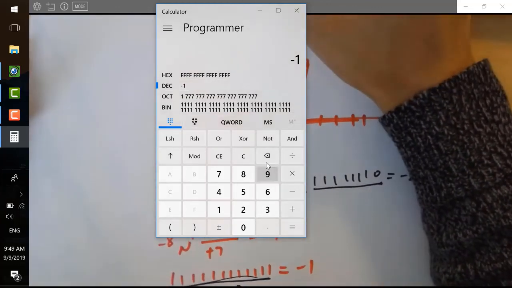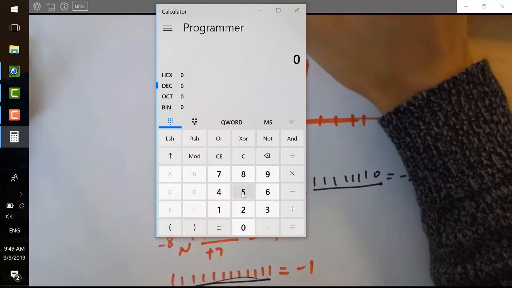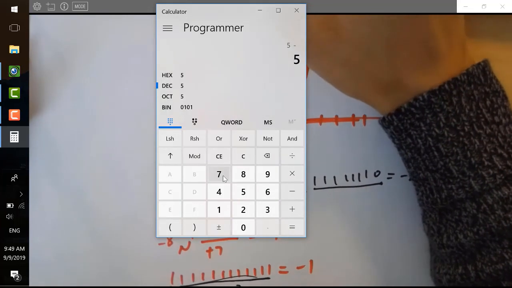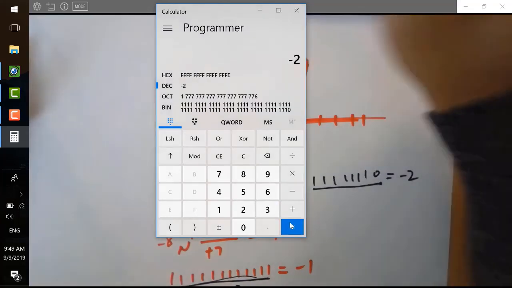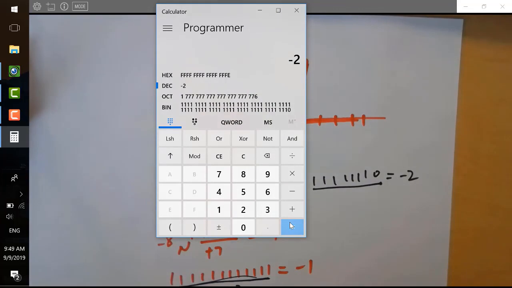So let's try another one. 5 minus 7. Let me know the answer in binary. 5 minus 7, what's the answer in binary? 1 0. Where's the 0? LSD, right? See? And at least we know this laptop is in 2's complement, not 1's complement, right? It's a 2's complement computer. Would anything still run on 1's complement? I don't think so.